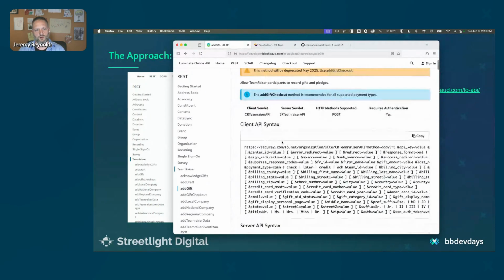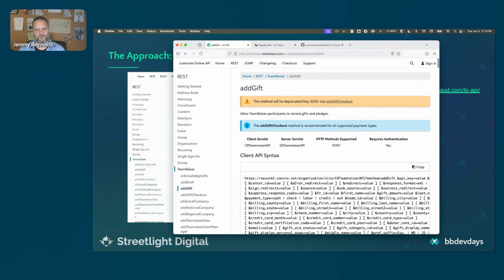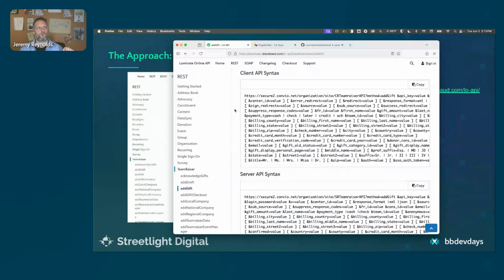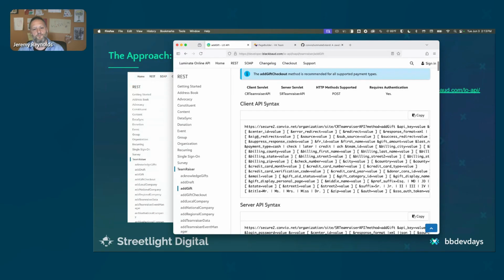So like we're looking, I just grabbed a random one here, add gift. Okay, so happens to be one of the ones that works for both the client and the server, right? And that makes sense. If I donated through TeamRaiser website, I'm Grandma Smith, right? I'm using my web browser. I'm a client. I am not like a trusted person. I'm just sending in money. I need to be able to access this whole system to actually be able to send a gift to your system. So add gift does apply to that.